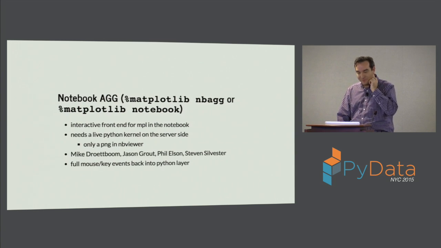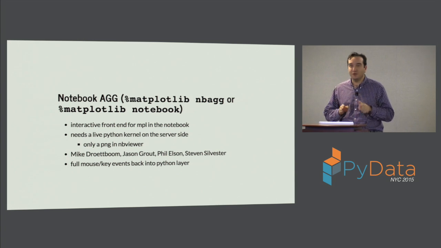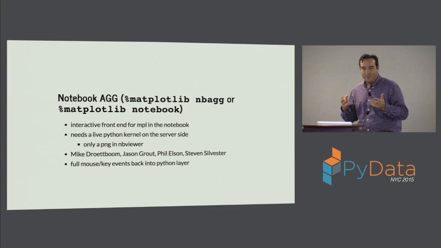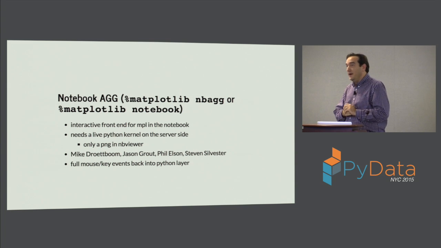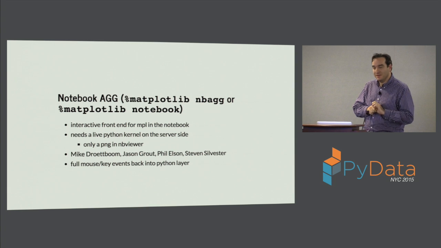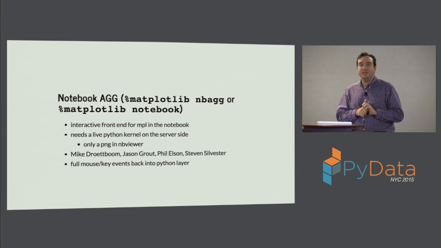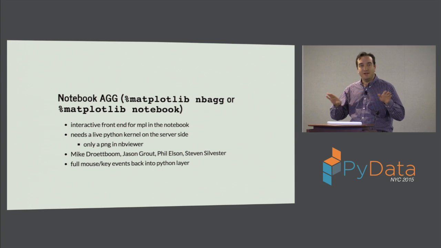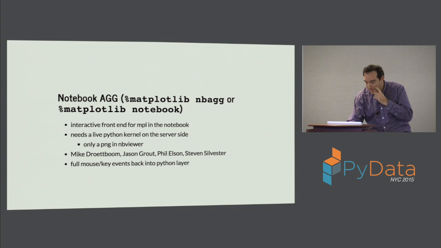So here are some demos, all of this working with 1.5. This is not a new feature, but it's a feature that I think is finally totally ready for prime time. It's the notebook ag backend, or the web ag backend. It's a fully interactive way to use Matplotlib in an IPython notebook. It works really fast, and it works great. And importantly, you have the same programming model you've always had in Matplotlib. So if you've written GUI applications that use Matplotlib events in order to fire things and make things go off, all of it works without any code changes at all in an IPython notebook.